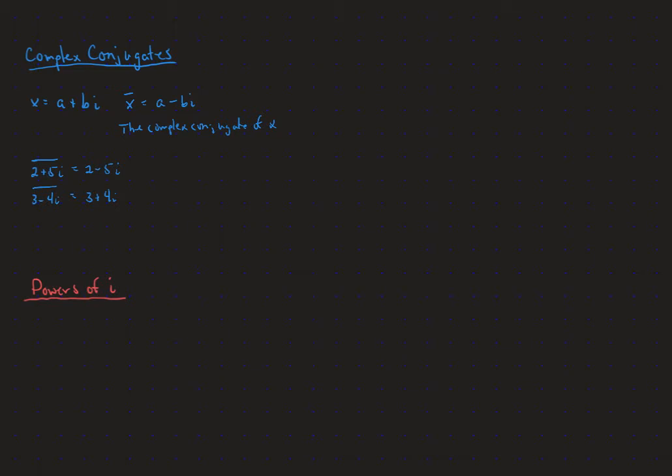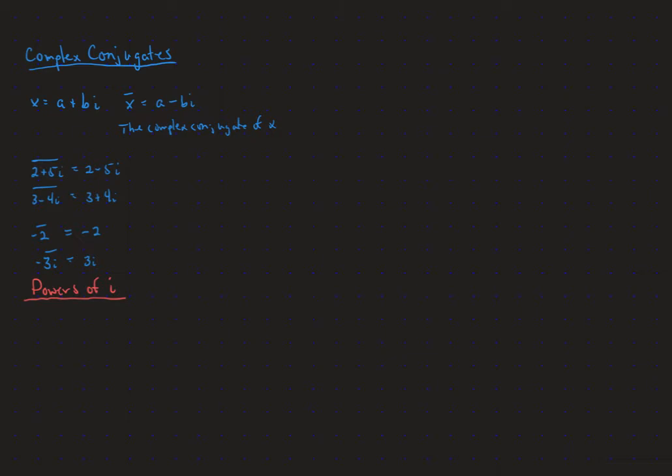If we had, say, just the number negative 2, we could think of negative 2 as being negative 2 plus 0i, and so its conjugate would be negative 2 minus 0i. It'd still be the same thing. So the complex conjugate of a real number is itself. And if we had, say, a pure imaginary number, we could think of that as being 0 minus 3i, and so its conjugate would be 0 plus 3i. So in the case of a pure imaginary, its conjugate is the opposite of the original. Does that kind of make sense?